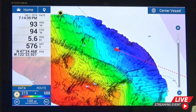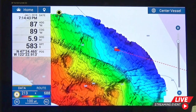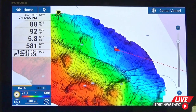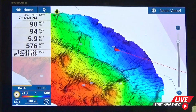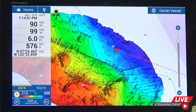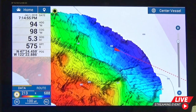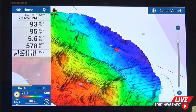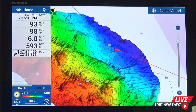Right. And also, what would I need to add to get the Sirius/fish mapping features? So for the Sirius and fish mapping features, you have to have your TZTouch3, the BBWX4, and contact Sirius to set up a subscription to the fish mapping service, which again covers the best offshore package for weather and radio.